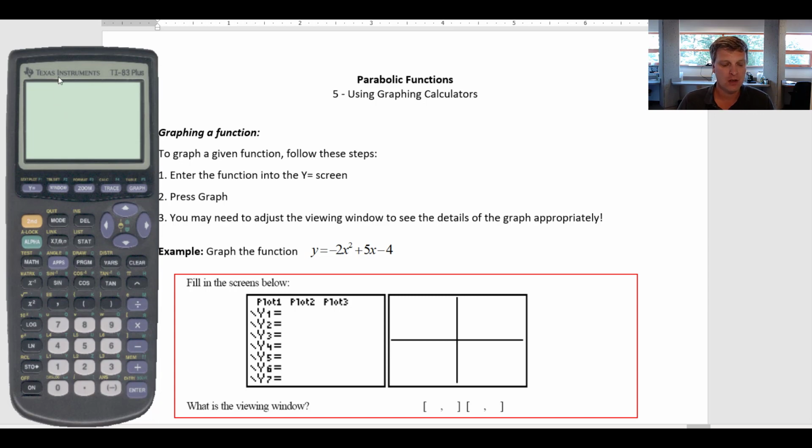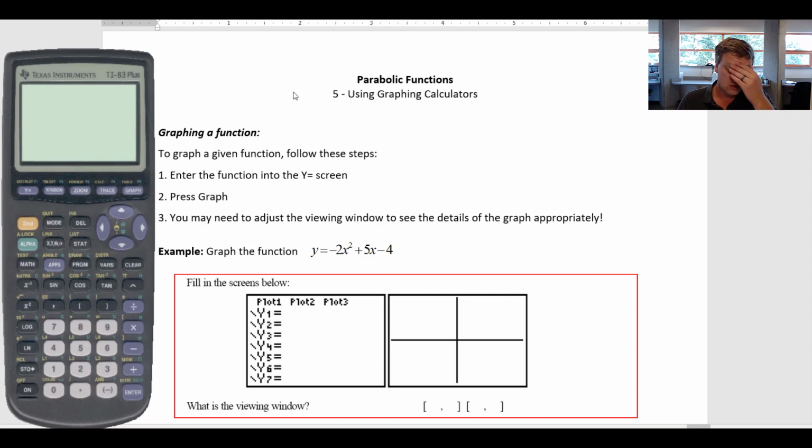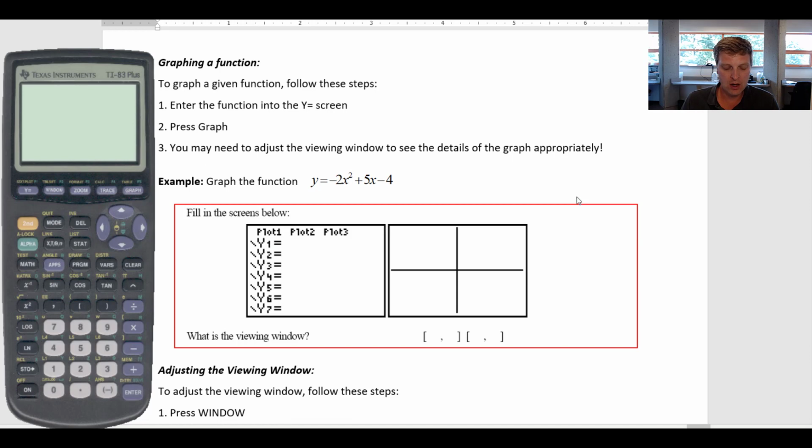If you have any version of a Texas Instruments, it will be really similar, although a few features might be different, but overall it'll be quite similar. So the basic idea is we can enter functions into our calculator here. Just make sure mine's turned on. And you can enter functions on the Y equals screen. So you can see in the top left corner here, this is that Y equals screen. When I press that button, it brings up this menu here. If I want to enter a function, I can do so directly into that.